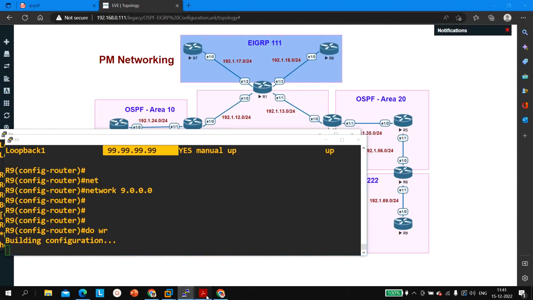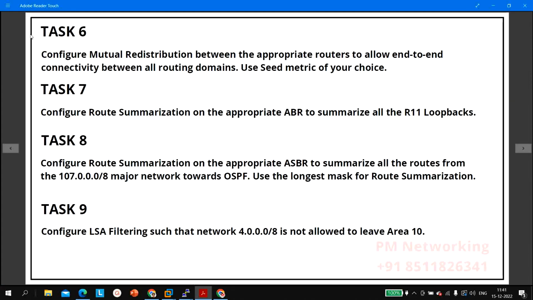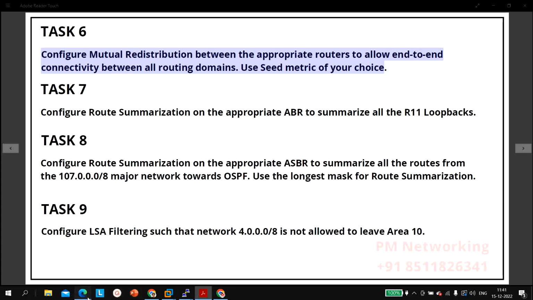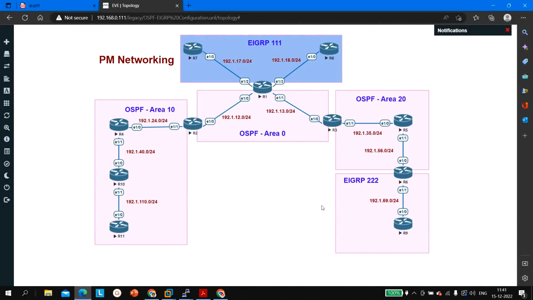Task number 6. So task number 6 is what? Configure manual redistribution between the appropriate routers to allow end-to-end connectivity between all routing domains. Use a seed metric of your choice. So guys, here in the topology, where is my topology? Yes, here you can see router 1.